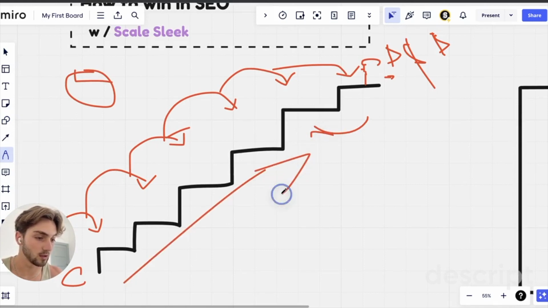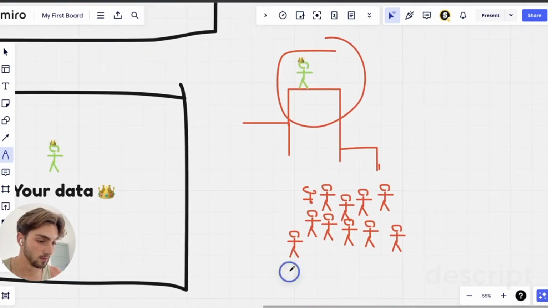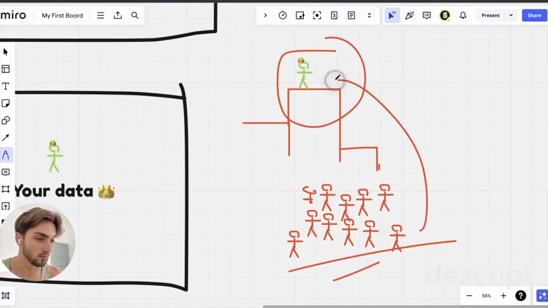By the time everyone gets to this point, they're exhausted and you're starting out here super fresh, and you're going to use Scale Sleek and this is going to take you 4 seconds. And then that's you. Don't be in here, you want to be this guy. So that's why, 100%, always use Scale Sleek, always use data that's coming to you. Initially it's tough, but if you're able to optimize for data that you have, for traffic that you have and what Google's giving to you, 100% always do that.